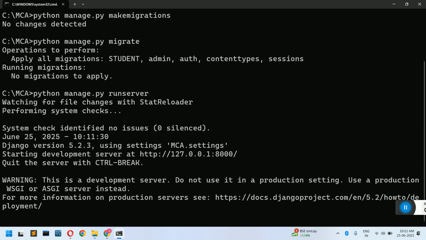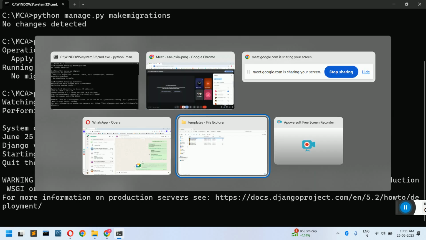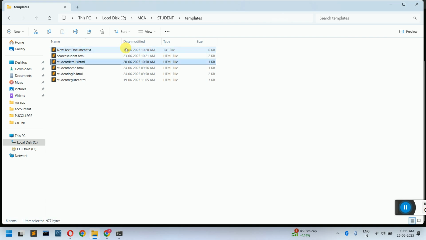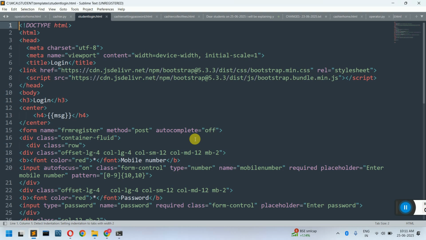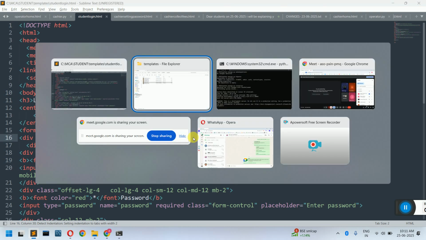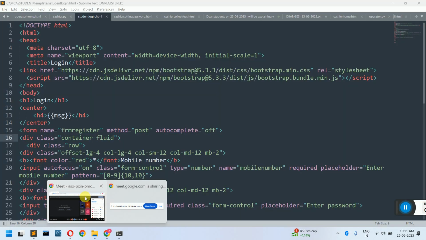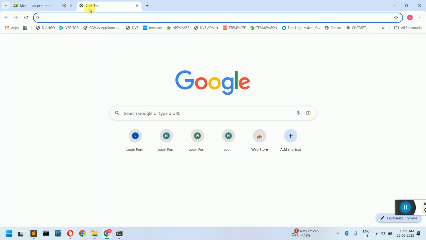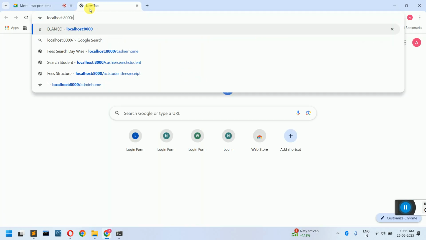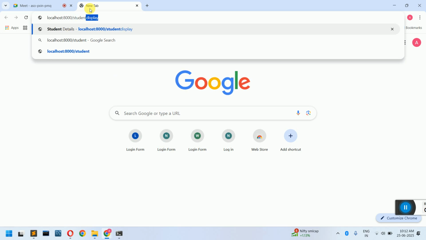Okay. So now the first thing that I have to do is open the login page. Since yesterday we did the login only for the student, we had only one login in this case. So now you can make use of this same application. Let me run the application also. So open the browser, and type localhost colon 8000 slash student login.